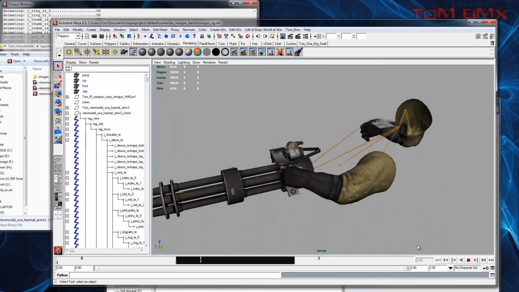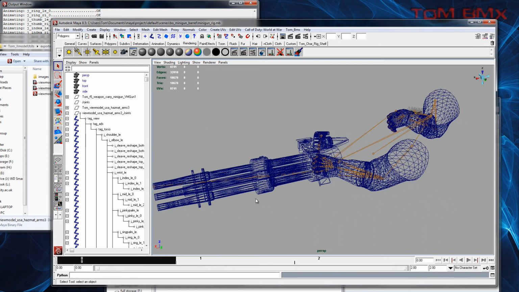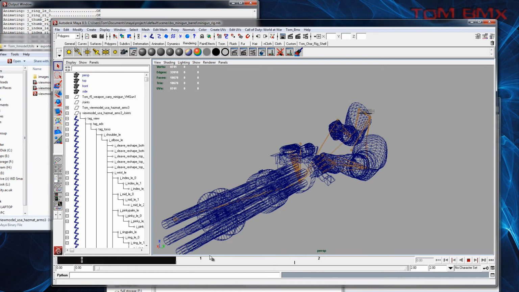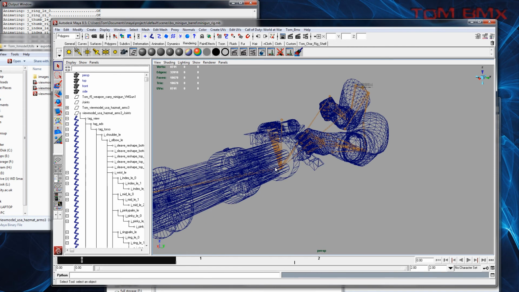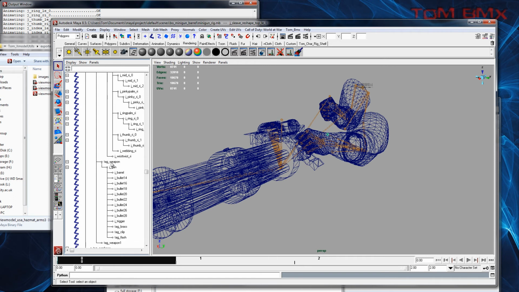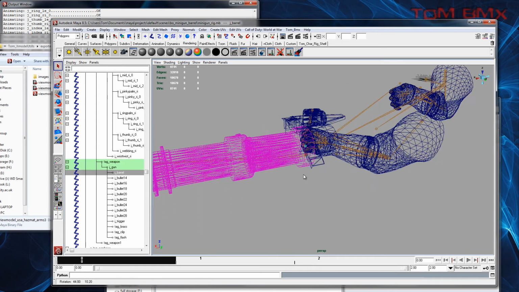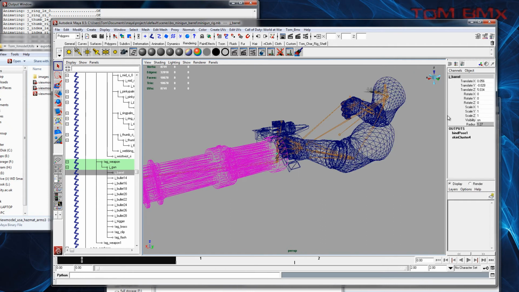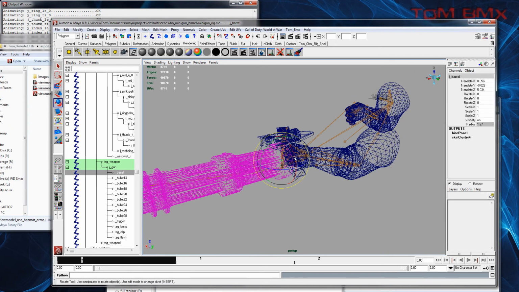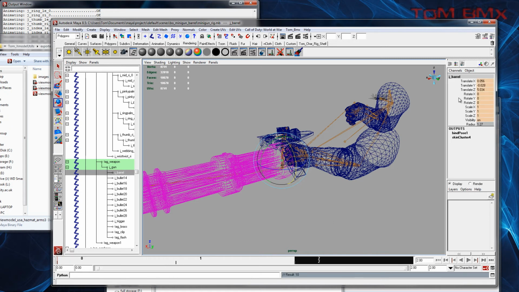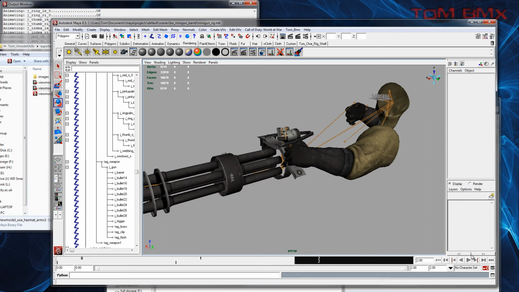Right, so we just want to add a barrel spin in, which is pretty simple. Make sure this is your timeline. Make sure it's on 0. If you go down to J barrel, you can get additional options. Press E for rotate. Just put that at 0. Make sure you have this key done at the bottom. Then press S, go to frame 2, go to X, and then I'm going to put it as 360 degrees. Unselect, press 6.